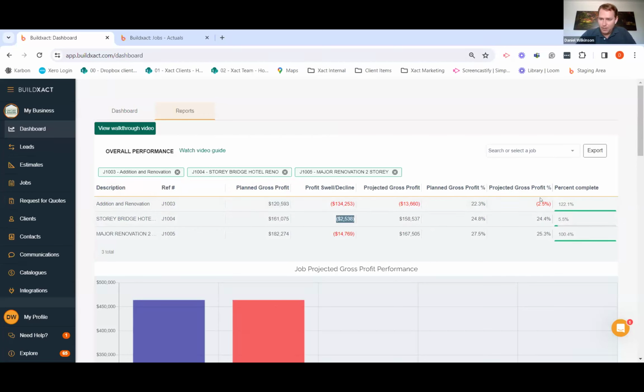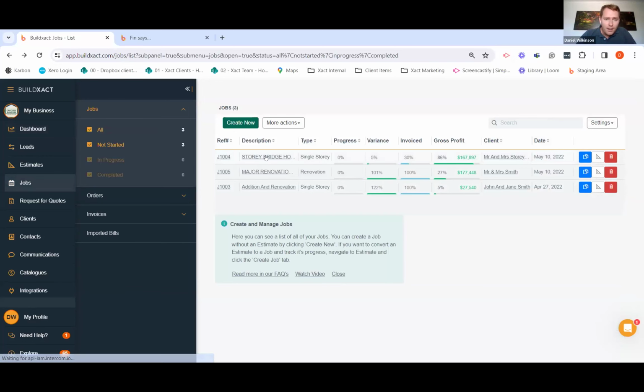So this gives you a nice summary of how the jobs are performing overall. It's interactive. You can get rid of old jobs, new jobs, whatever it happens to be. And it gives you a snapshot, particularly this column here, of how the project's going. And if you're getting some pretty serious red ink here, particularly on this project, or even this one, because it is starting to go a little bit underwater, what is the go there? What's happening? What's the root cause? And how do we correct the ship?